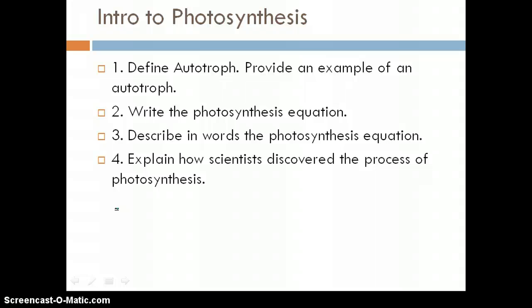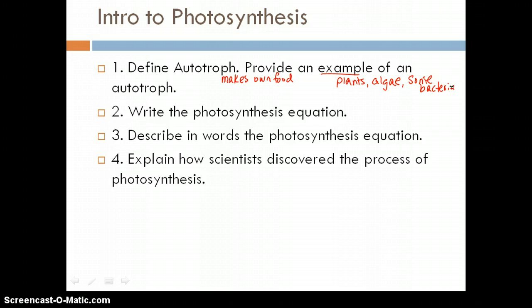So to start with here, autotroph. An autotroph is something that can make its own food. So an example can be plants. Bacteria can be as well and algae, but we mainly just talked about plants. And sometimes they're called chemo synthesizers, so they don't have to just be photosynthesis type plants or organisms. They can be chemo synthesizers where they take chemicals from the atmosphere and turn them into usable energy.